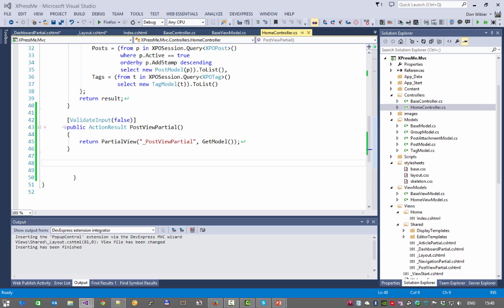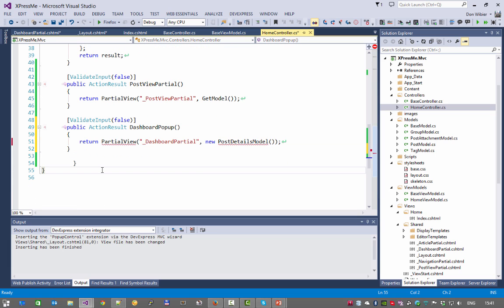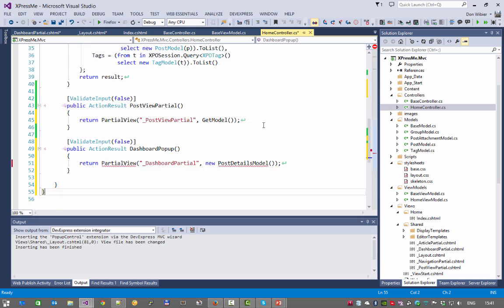It will basically do the same as the post view partial. It will just return a partial view with the dashboard partial, and I am binding something to it. Let me indent it correctly.